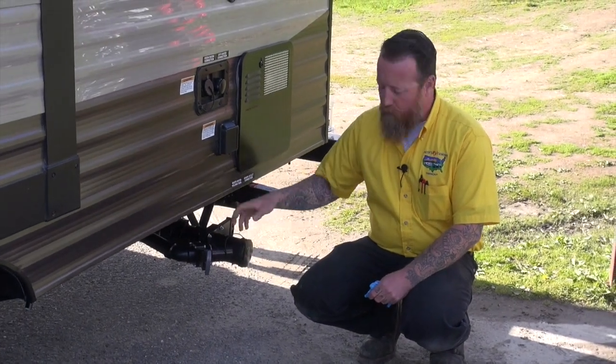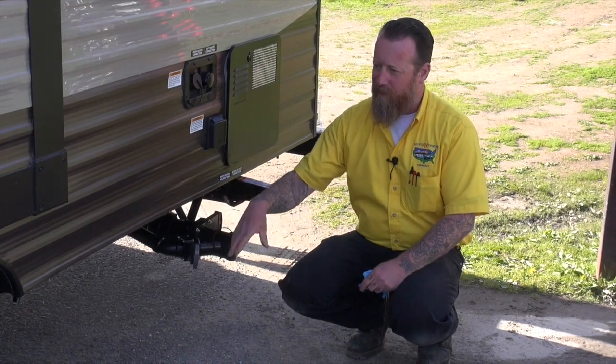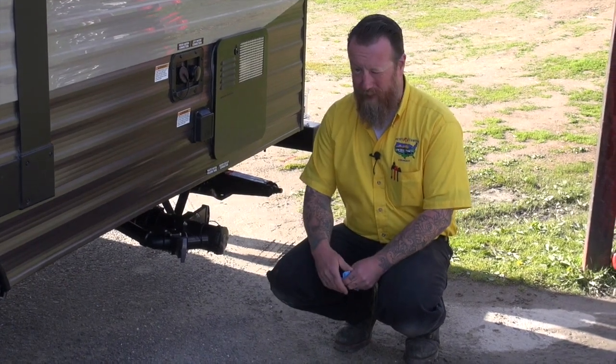So we'll leave that right open and allow that to run through, so when we turn a faucet on or take a shower, the water's not even going to sit in the tank. It's just going to run into the tank and then right out of our plumbing and down into the sewer dump. Now with the black tank it's a little bit different.